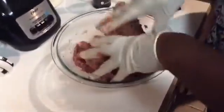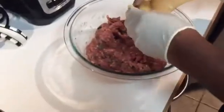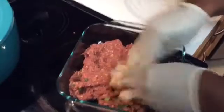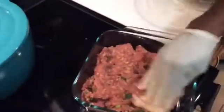and I'm going to let this cook for about 45 minutes. But as you can see, I have everything all mixed up here, and potatoes in there. And so I'm going to do this here. I'm going to put this in here and flatten it all out. Flatten it all out like so.